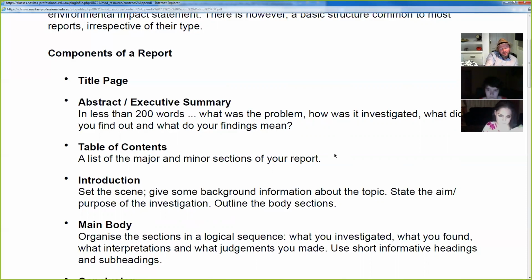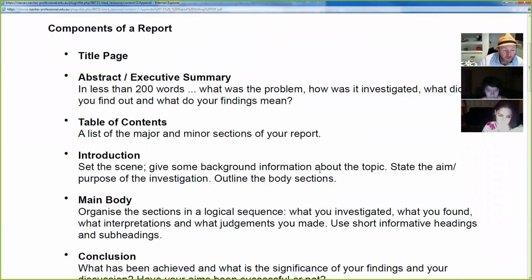So is that starting to make sense? Have either of you written essays in your time? Yes. So with essays, you're seeing a bit of a parallel with this in that content as well. If you think basic essays, what are you doing? You're writing the introduction, you're writing the main body, there's all those parts, and then you'll come up with, as we scroll down, the conclusion, which is what you put in a good essay. So if you've been writing essays, you've effectively been writing the structure of a report, in a manner of speaking. There's a couple of other things you might add in there, but effectively that's what is in a good report. You've got introduction, main body, so the main points you're going to go through, and the conclusion.